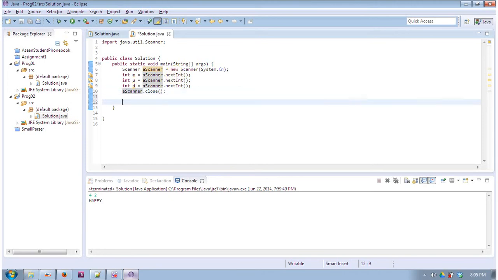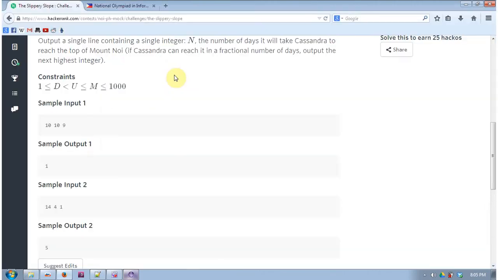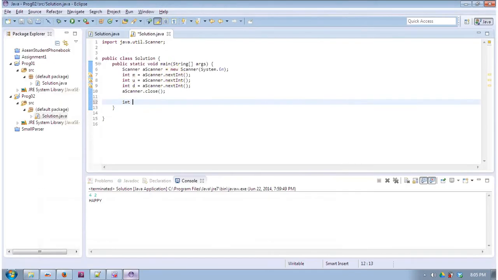Next we'll be introducing two variables. Let's call the first variable current, which defines the present number of meters Cassandra has climbed or slipped. This is her current position.